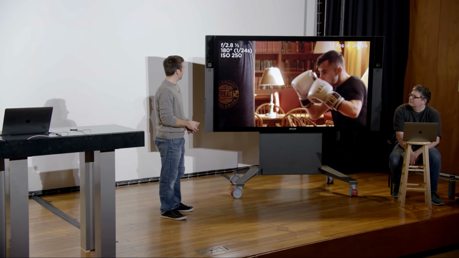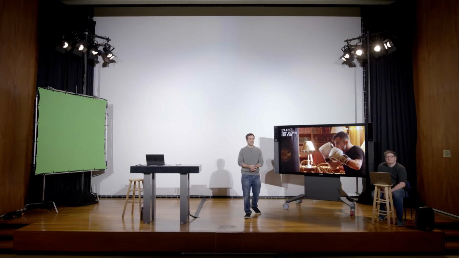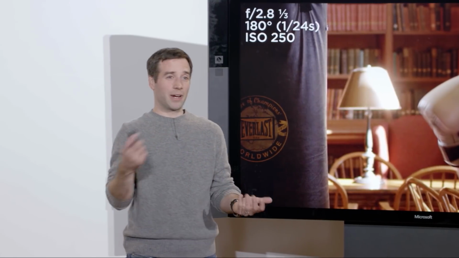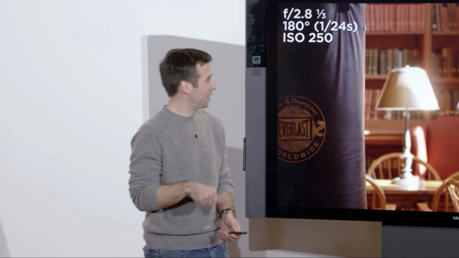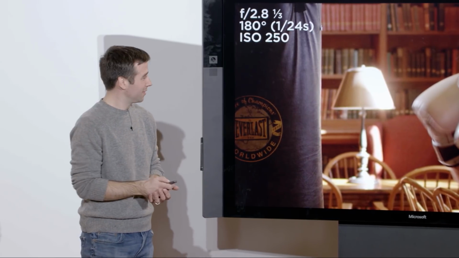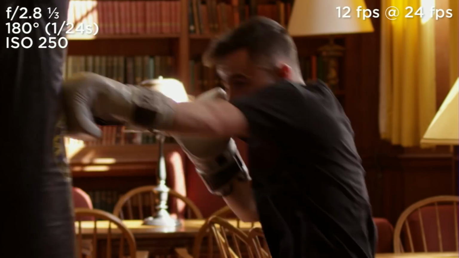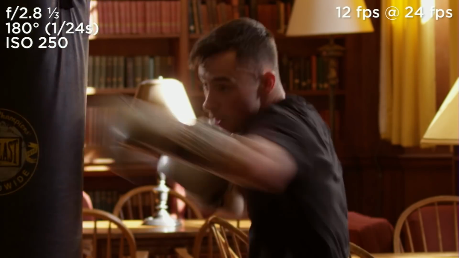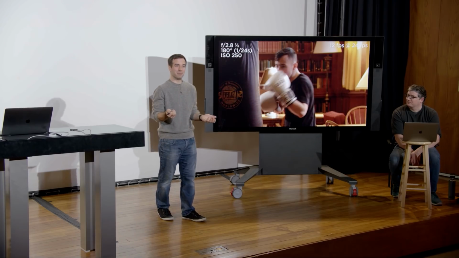All right, and then 12 frames per second. What's going to happen here? Right, so we're now talking about the undercranking side, right? So we're turning the frames per second more slowly than what we're playing them back at, which is going to result in, we've just looked at slow motion, this is going to be fast motion, right? It's almost like an old-timey film. All right, so this is how fast compared to real time, because it's easy math to do.